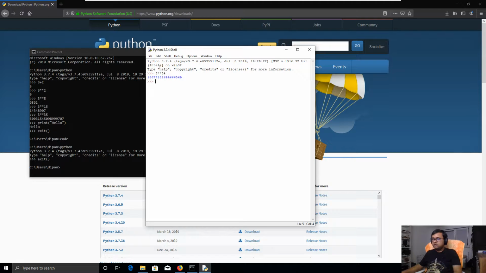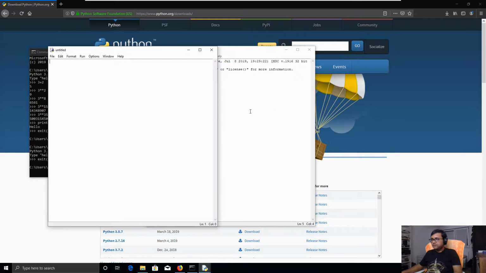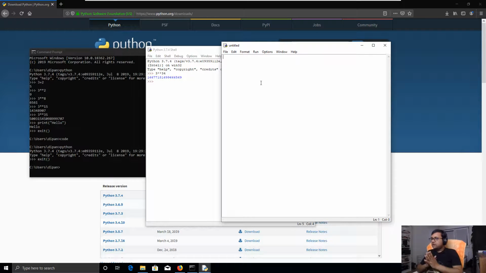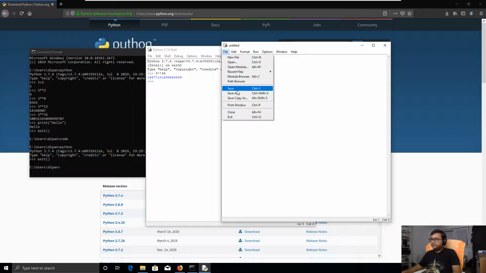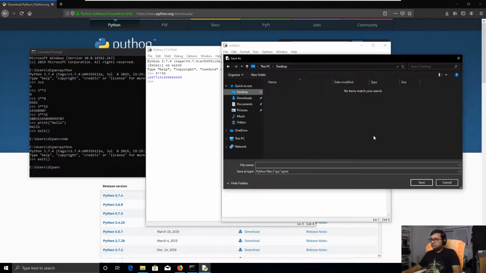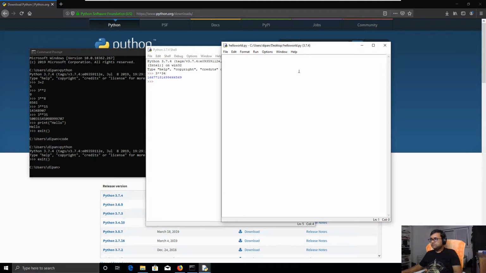But what you can also do is write a Python file. To do that, you will go to the file menu and choose new file, and that will open up this little text editor window, and you can write your own Python code here, and then go file, save. So we'll save the file first and then write the code. So go to file, save, and I'll go to my desktop and then say hello world.py and save that. So now you can see right here that it says this is the hello world py file.